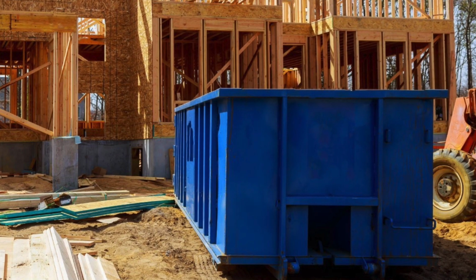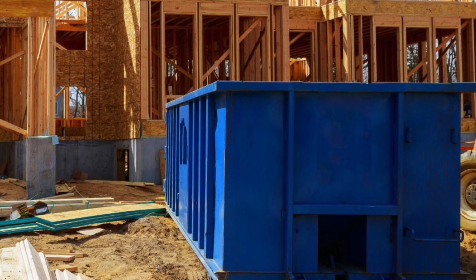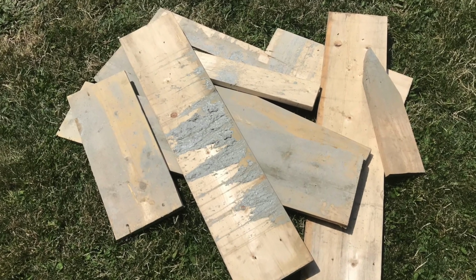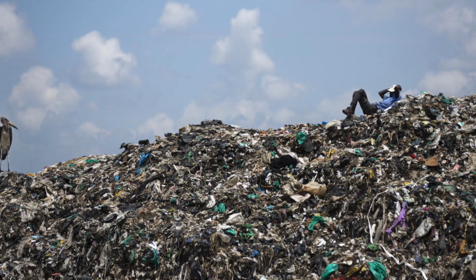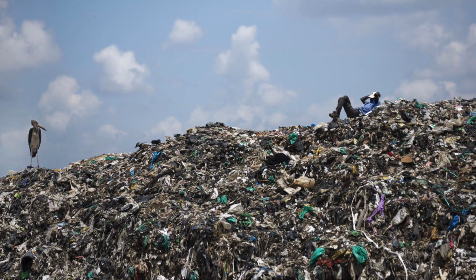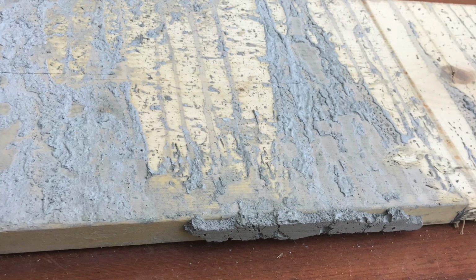What's up, YouTube? So one of these secret places I get free wood for my art projects are construction sites. Old concrete forms, to be exact. These old forms are destined for the dump, which is a waste of good wood and not looking out for the environment. The only real problem with this lumber is it's kinda covered in concrete.